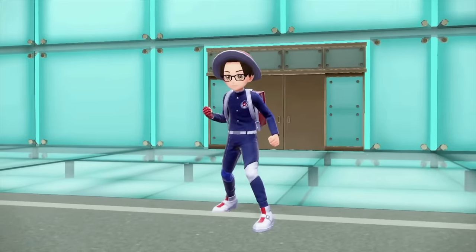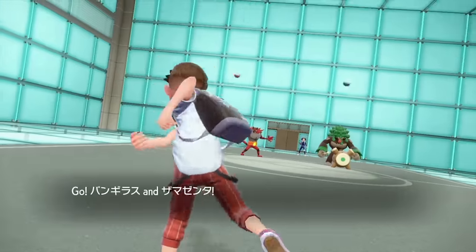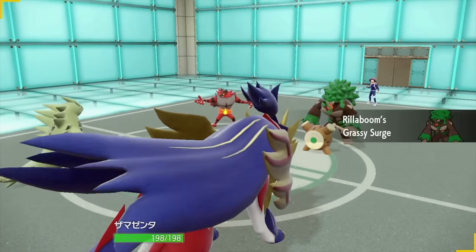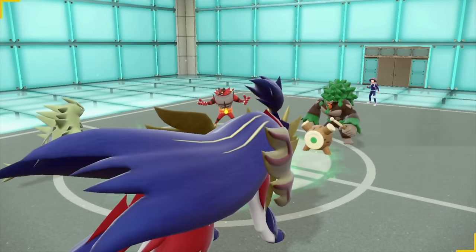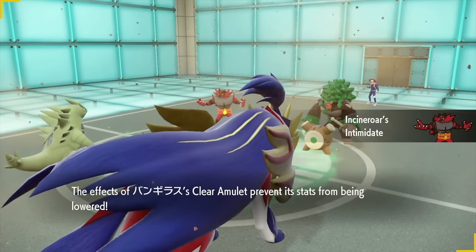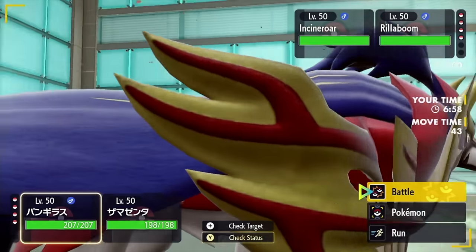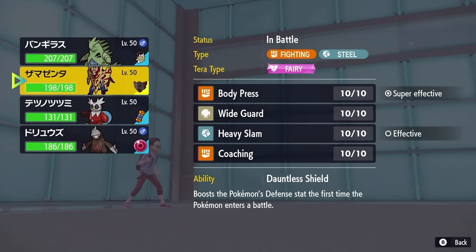I guess my worst fear would be... Oh, they Rillaboom instant. Don't love that. They probably want to Will-O-Wisp something. But we get the whole speed situation there. That's great. Everyone has an ability. Don't have any protects to get around the Fake Out.